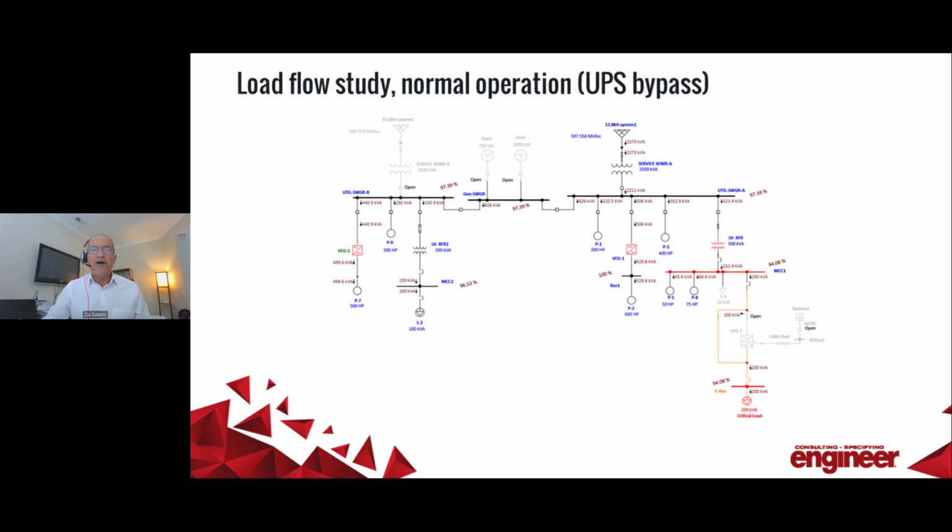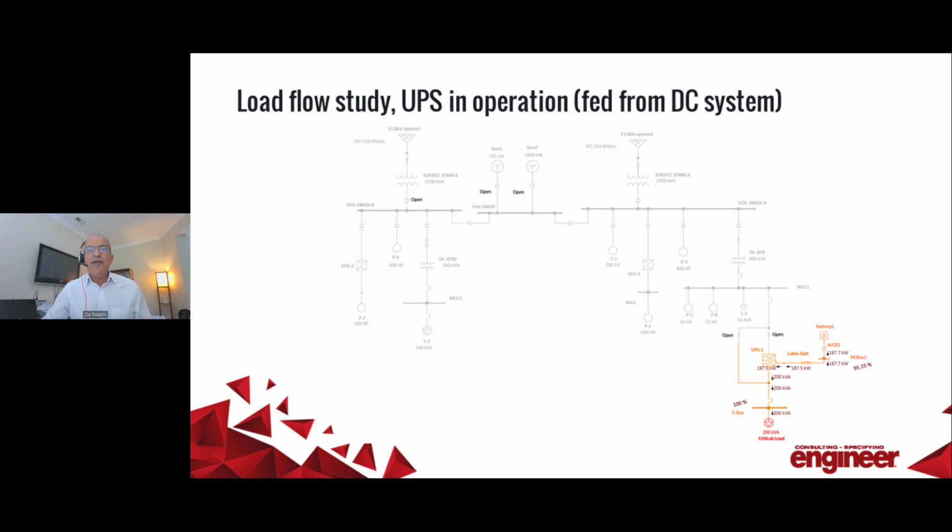Therefore, the load flow provides you the characteristics of the system, the voltage and frequency in different configurations. Now let's look at the next configuration. Now I'm losing the outside power, I'm losing the gen, and there is no input from the AC source. That's the time that the UPS will kick in, as pointed out in this presentation by Nicole, and we'll continue to discuss that. Now the UPS kicks in on the battery DC system and supplies the required amount that we already had, the same 200 kVA, from the battery.